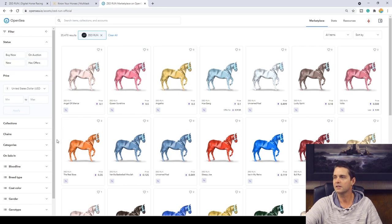A lot of people like to buy unraced horses. These are horses which have just been either recently bred or recently minted by Zed, if they're a Genesis horse, and we'll talk all about those different aspects throughout the later videos. So these are horses that have not yet been raced. Now, if you're wanting to buy a horse that has not yet been raced, because maybe there's a hidden champion in there, you don't really want to make an offer.